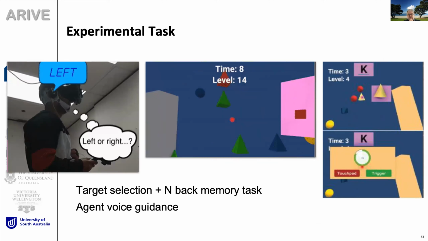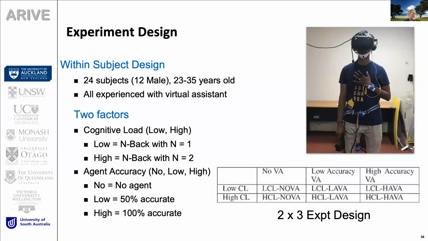But the thing is, the voice sometimes wasn't very reliable. So we had 2 factors. One was the cognitive load factor, whether it was an easy or a hard task. And the second was the accuracy of the agent. In one case, you had no virtual agent, so no voice cue. The second case, you had an agent that was 50% accurate, so half the time it would tell you what was right and half the time was wrong. And then the third case was a 100% accurate agent. That was designed to measure your trust. Presumably you wouldn't trust the agent that wasn't accurate as much as an agent that was accurate all the time. And of course, with no agent, you had no trust at all.